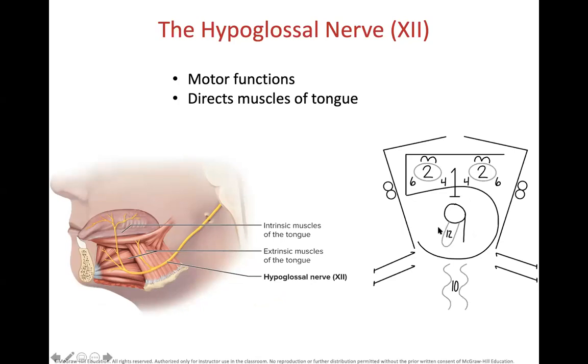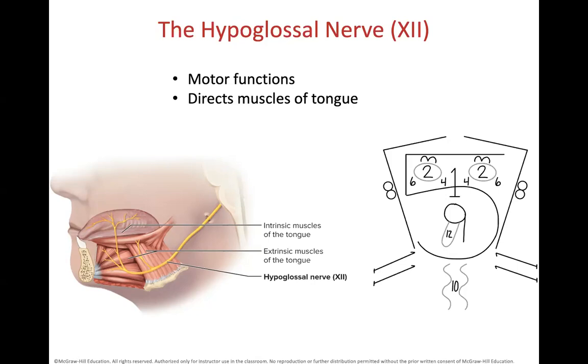Number 12. All right, so those are the 12 nerves you need to memorize. The numbers, if you're not really good with Roman numerals, start studying them. There's only 12 of them that you need to know, but that's how they're numbered, by Roman numerals. The names and then the functions.